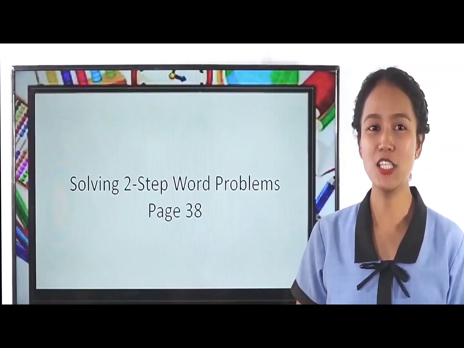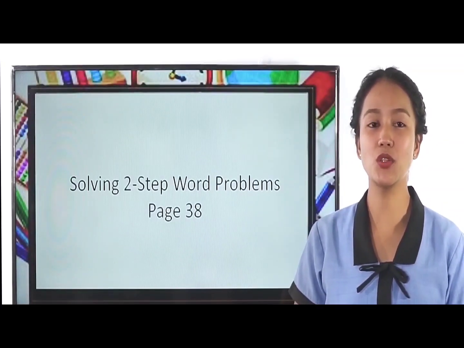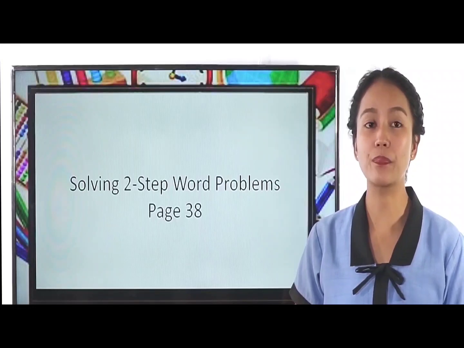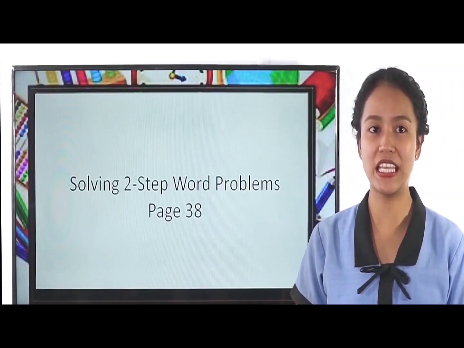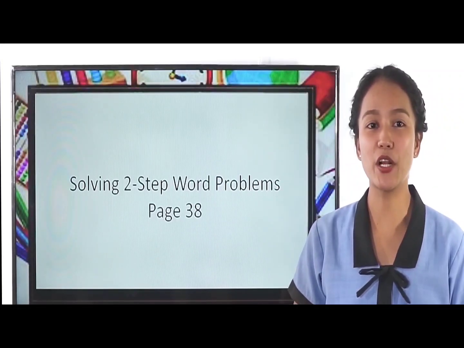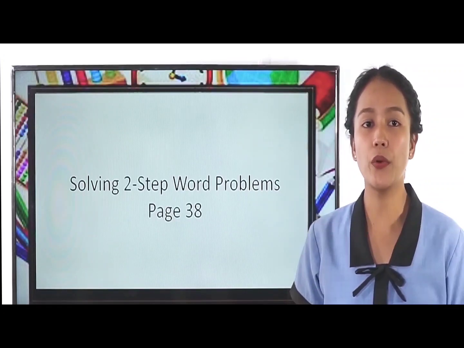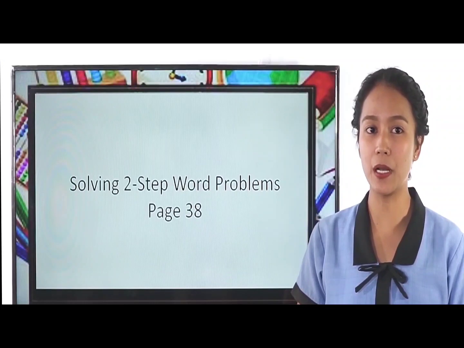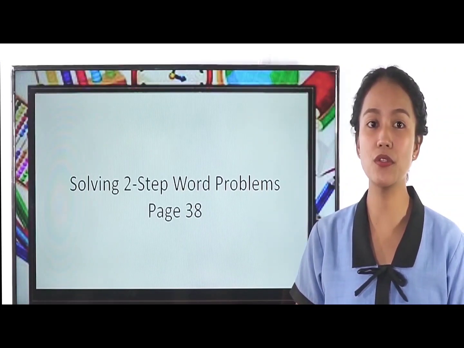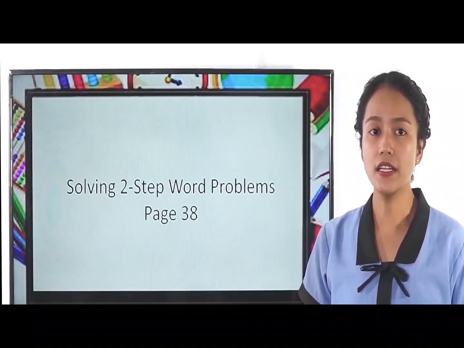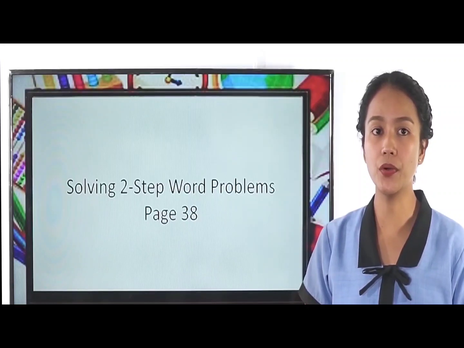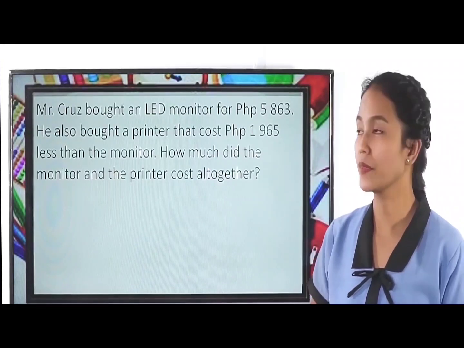Okay, now, let us proceed to solving two-step word problems. Open your book to page 38. This time, we are going to learn how to solve two-step word problems. When we say two-step word problems, we are going to use two operations. Here is the sample problem in your book on page 38.